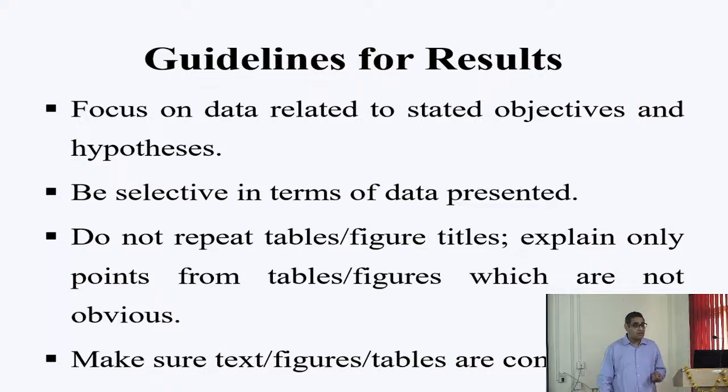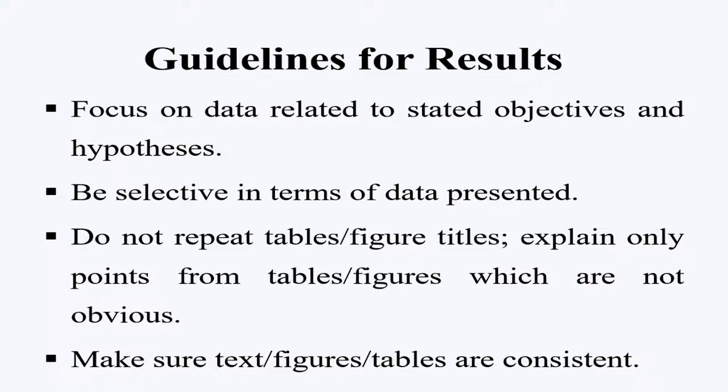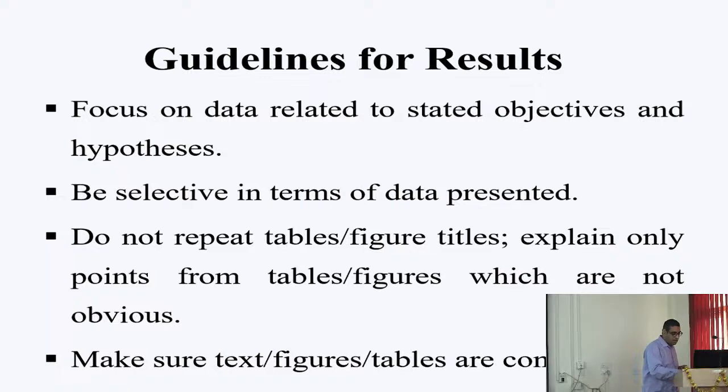Okay, 1A, 1B, 1, 2, 3, they are consistent. It should not be that in the method section or result section you write Table 1, and again you are writing Table 3, and again coming to Table 1, again coming to Table 6, like that. Be consistent so that it is properly well organized. Okay, so this is all here.